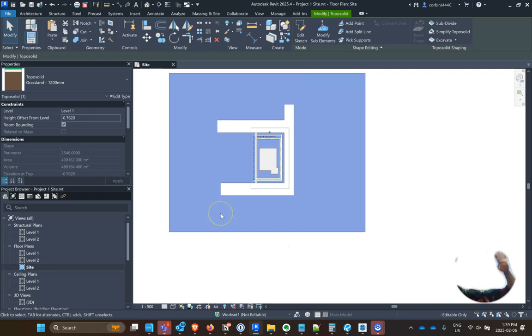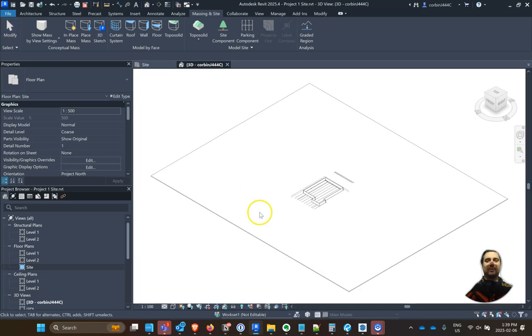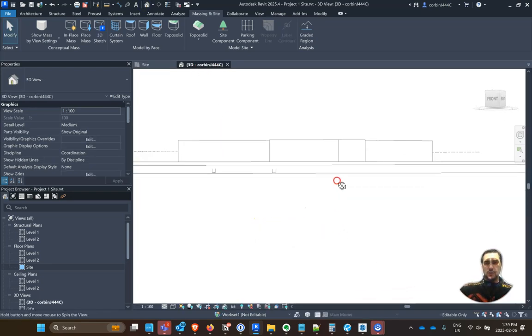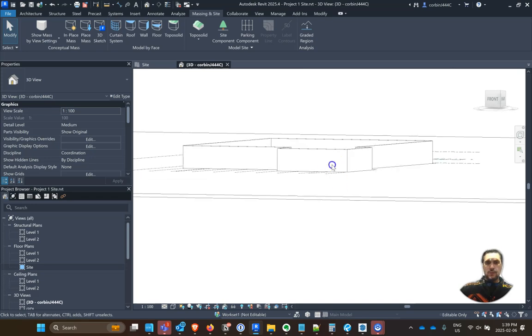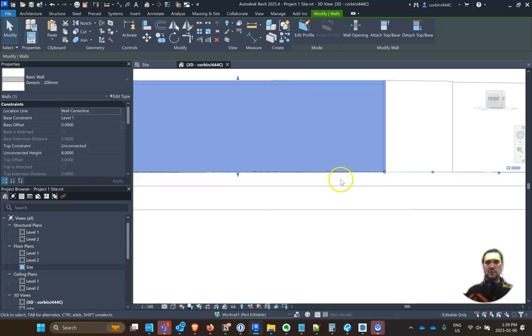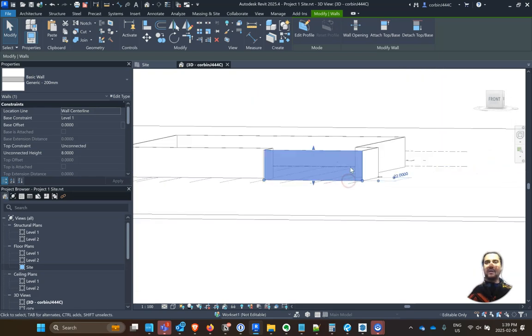That means the whole topography is going to be down. You can kind of see it right there. There's a little gap underneath.